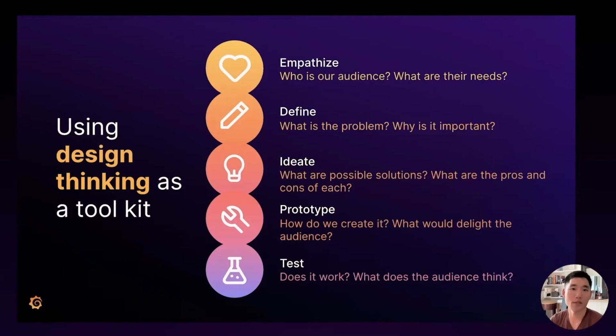First, empathize. So who is our audience and what are their needs? Second is define. What is the problem and why is it important? Third, ideate. What are possible solutions? What are the pros and cons of each? Fourth, prototype. How do we create it? And what would delight the audience? And lastly, test. Does it work? What does the audience think?